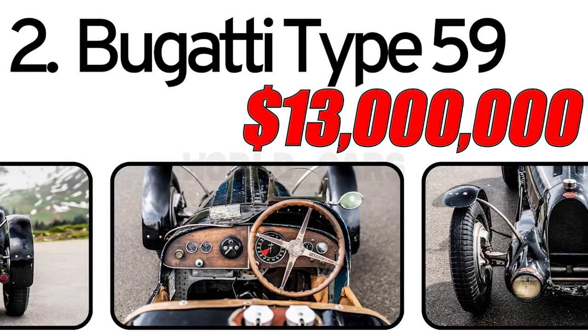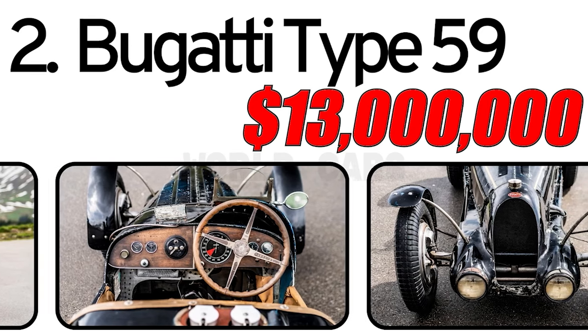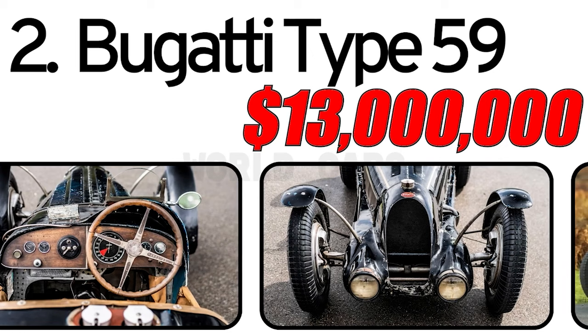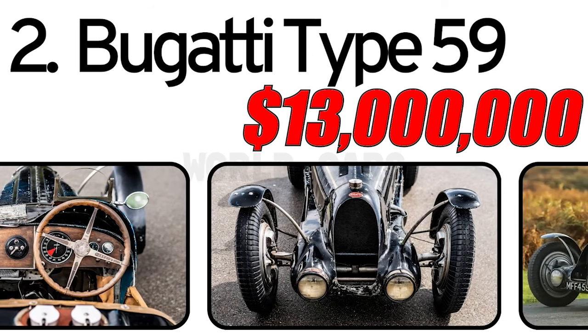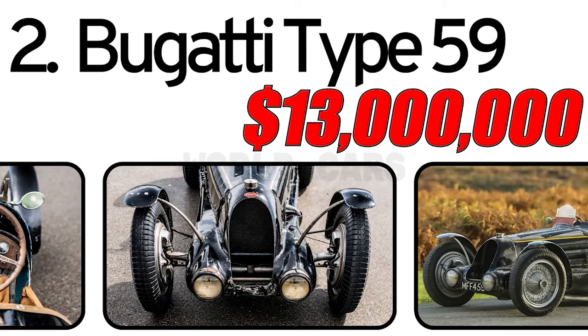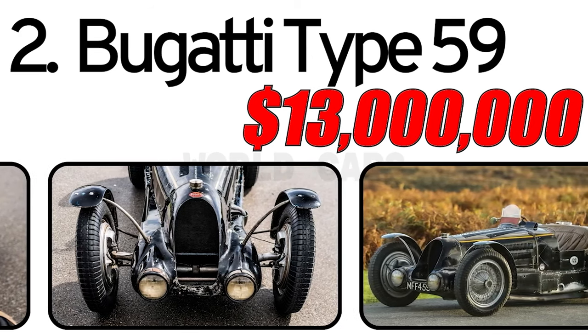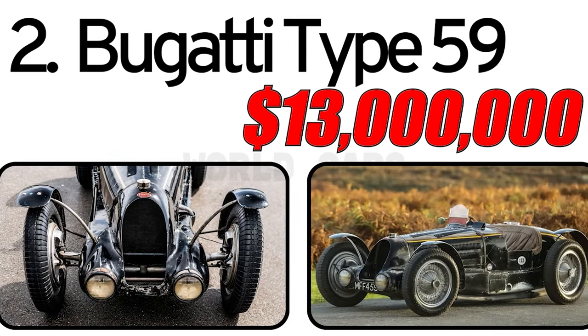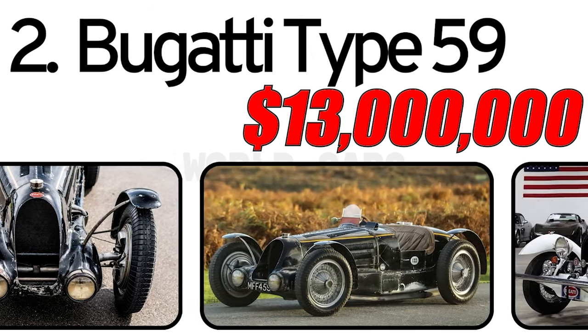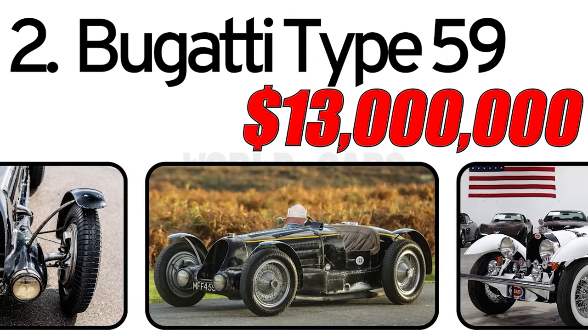The modernized Type 59 only managed a lucky victory at the 1934 Belgian Grand Prix at Spa, when all the top drivers pulled out, with a 1-2 victory in the second car. Later in the year, the Type 59 finished first at a small Algerian Grand Prix. Similar cars were raced in the Mafia game, but their looks made up for it.